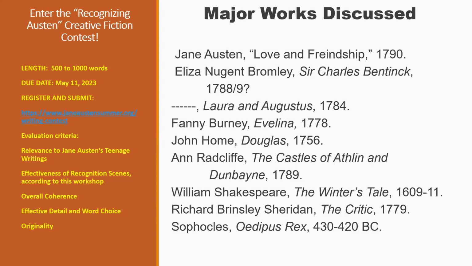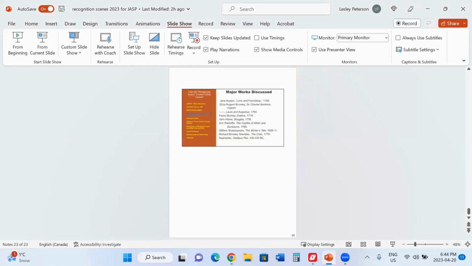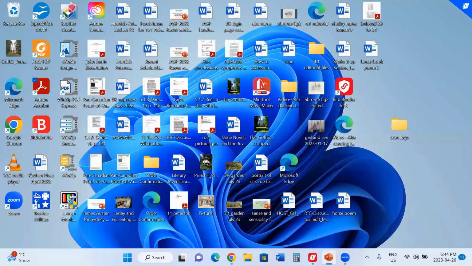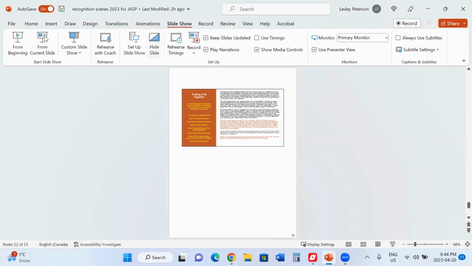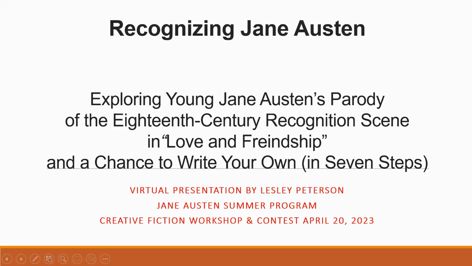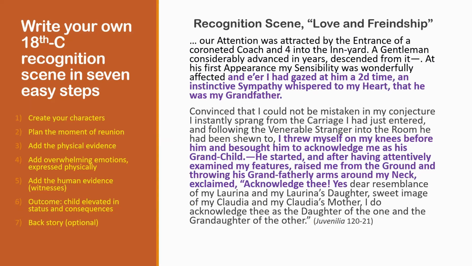For the sake of the people who got here a little bit late, I'm going to go back to the beginning of the slideshow. I'll just start it again. And maybe we should end by giving our attention to Jane Austen, because she's the reason we're here. And this is her recognition scene. So for that second criteria, if you want to come back and study Jane Austen's recognition scene and see what she's doing that you would like to try yourself, I strongly encourage you to do that, because she's the best.